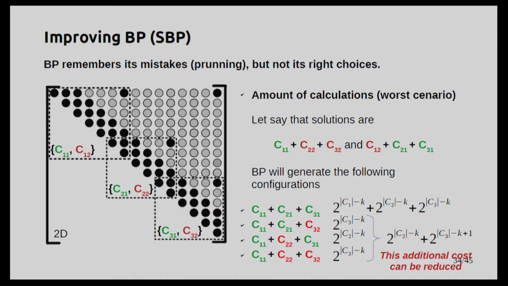What would BP do? It will generate this green one first, then the other green one, and the other green one. So this first, and when it puts this point, it will realize that the solution is wrong, it's a mistake. Then we will need to backtrack in branch-and-prune. So it will generate this, it is wrong, the cost would be this. In the worst scenario, I made all the enumeration. I did this. Then, because it's wrong, I will set this to green. The cost to flip all points will be this one, but it's not a solution.